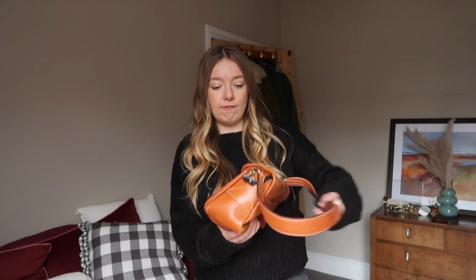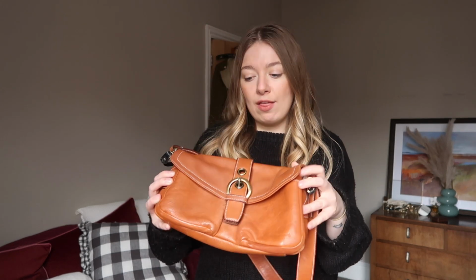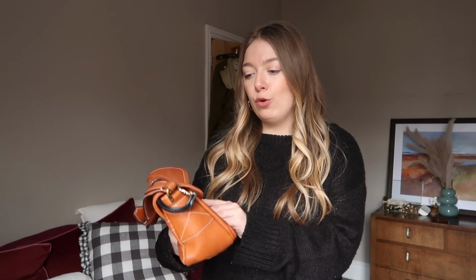Yeah, this one is vintage brown leather. It's a lot more of a light brown, a light tan leather, I guess, and I'm assuming this is real leather, which obviously is something you have to be aware of when you're buying leather secondhand. Most of the time it is real leather, so if you're not about that life, which is completely fine, you're probably better to go to an eco-friendly leather store, or do your research basically.